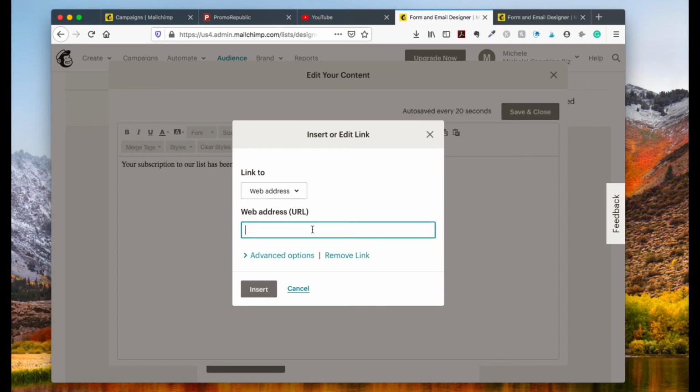So say your opt-in was a YouTube video that you upload, maybe an exercise video, maybe you making some type of dish, or giving some type of training. You could record a video, upload it on YouTube, and save the video as unlisted.